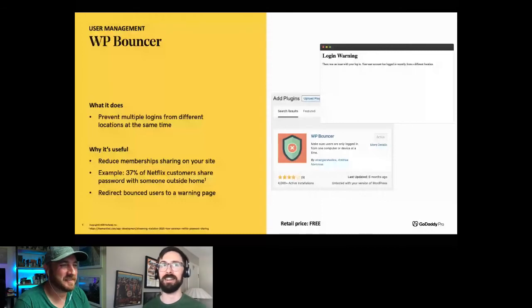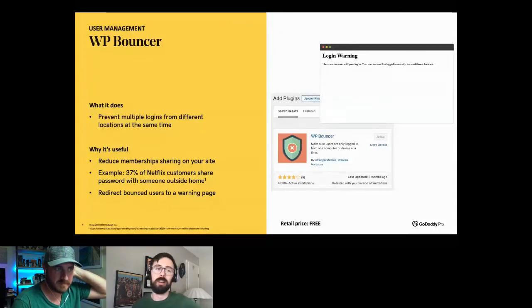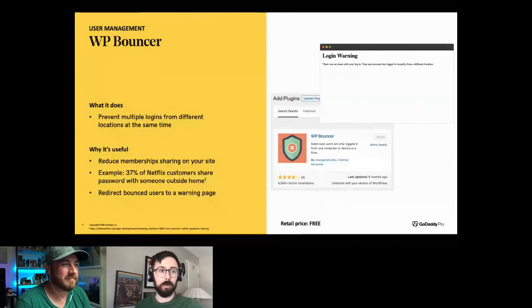I think it really depends on your use case. I haven't run into this one. I haven't used this one a whole ton, I guess is what I'll say. I've definitely encountered folks who are looking for something like it.